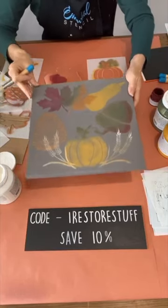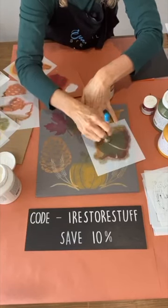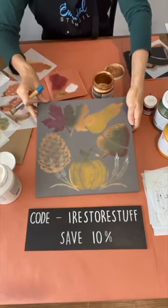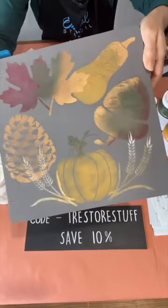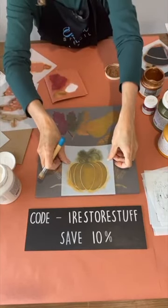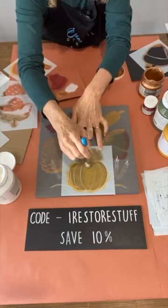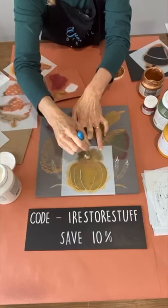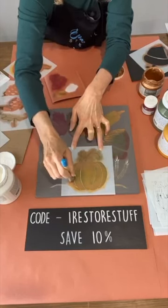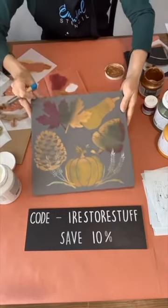How do you think that is looking? I feel like I want to add something else somewhere. Just adding a bit more - oh wow, I didn't know there was that much on my brush. So we're just making it a little bit more standing out. And then because we're doing the words in white, I think they'll really stand out. I feel like there's lots of shading going on there, but that metallic just really makes and picks up the whole piece. We could even add a bit of that metallic to this pumpkin down here. Maybe just a little on the bottom too - it won't be too heavy, just subtle. Subtle pumpkin bling. I love that shimmer.